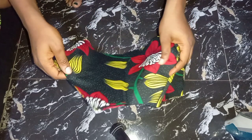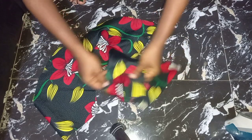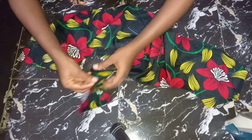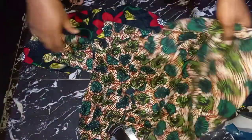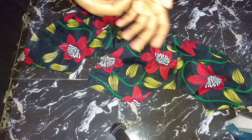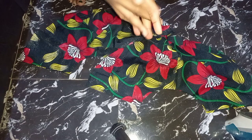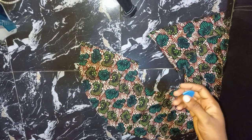This is my peplum. In my last video I talked about how to cut a 720-degree peplum. This is one piece of it and I'm going to go ahead and join them together. I'll join this to this end and this other piece to the other end, just like what I have here — I've already joined one. You can decide to use a stiffener like a hair stay, peplum stay, or gum stay for your peplum. For this one I'm not using any stiffener, but if you want your peplum to stand out well, use a hair stay, peplum stay, or gum stay.